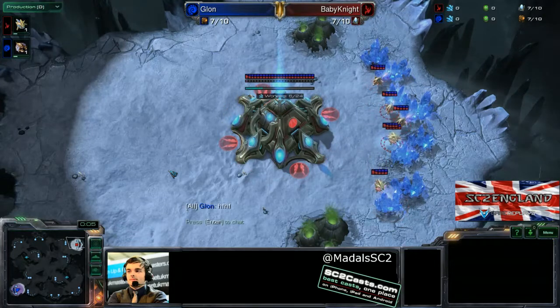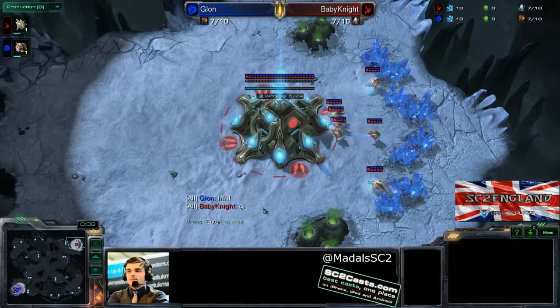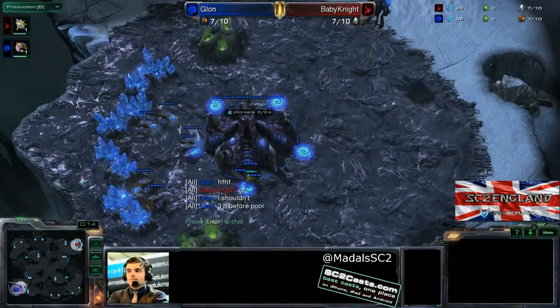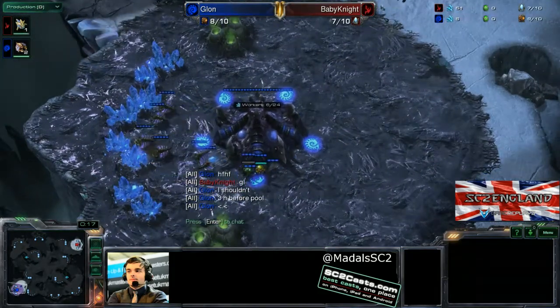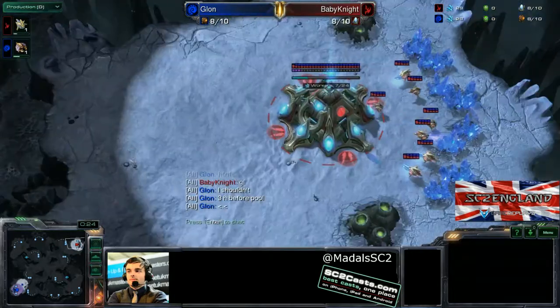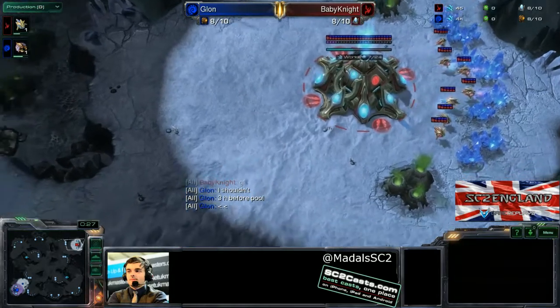It is going to be between the red Protoss player in the top right, BabyKnight, who's up against the blue Zerg in the lower left, and well, it is Glon. So, ZvP, it should be great, and I think this is the first time I've cast on this map, so let's just give it a quick little rundown.